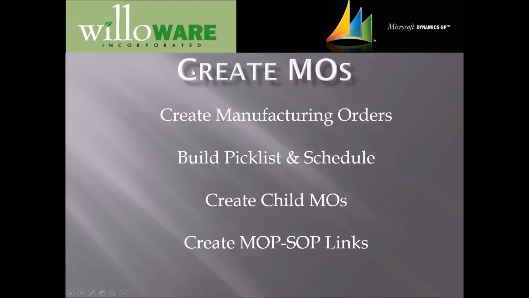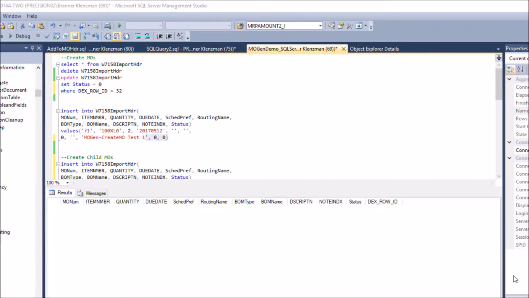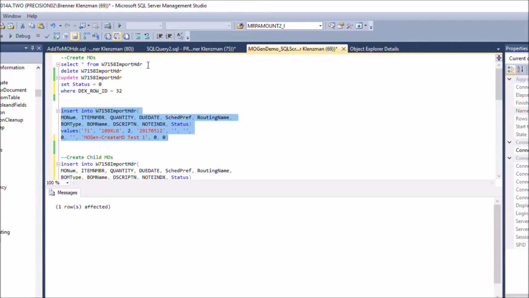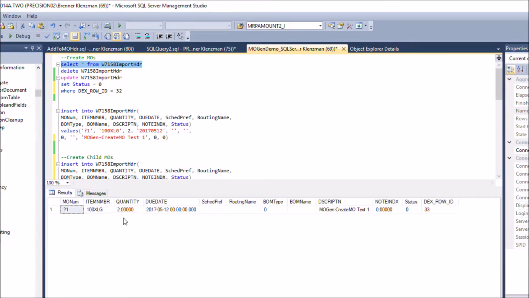The Create MOs utility can run using either an Excel spreadsheet or data imported into an MO Generator SQL table. For this example, we're going to add records to the SQL table. How does the data get here? One example might be that a forecasting system has a routine to add forecasted MOs to the integration table once the forecast is accepted. Or maybe a web-based order entry system populates this table as orders are received. The integration is rather straightforward and requires just a few fields.